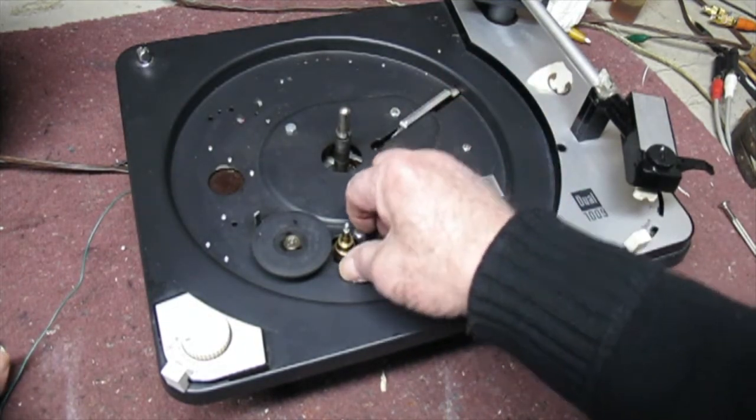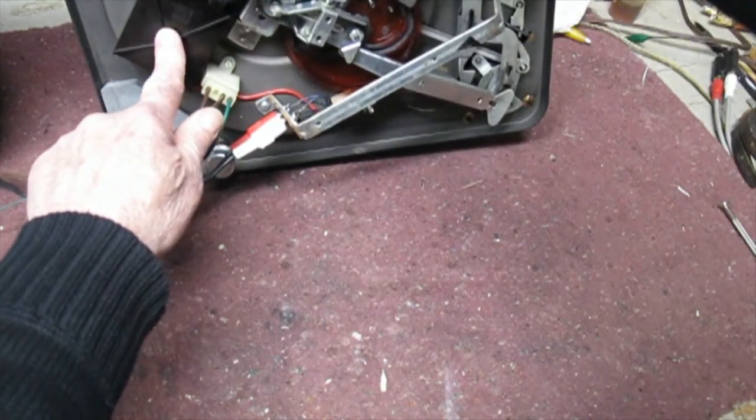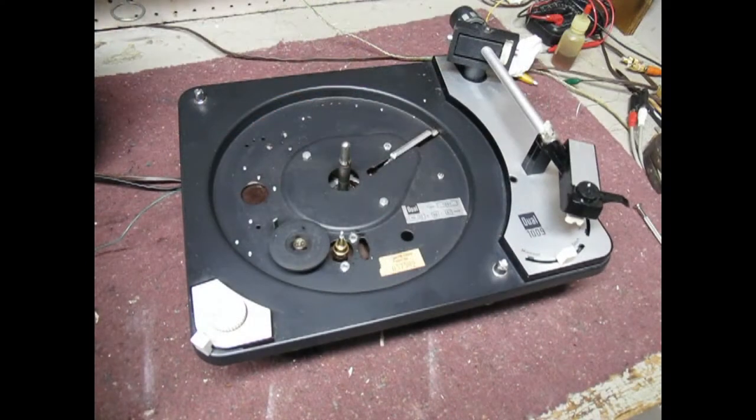Take these nuts out, then turn the turntable over. We have to remove this cap and take the wires out — I'll show you that later on. Getting the motor apart is difficult and time consuming. I will show you the important steps but we'll edit out some of the other steps for time's sake. Some motors may be easy and some may be extremely difficult to take apart — this one was very difficult.